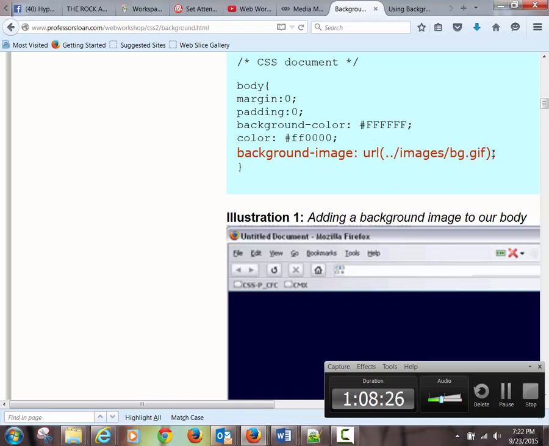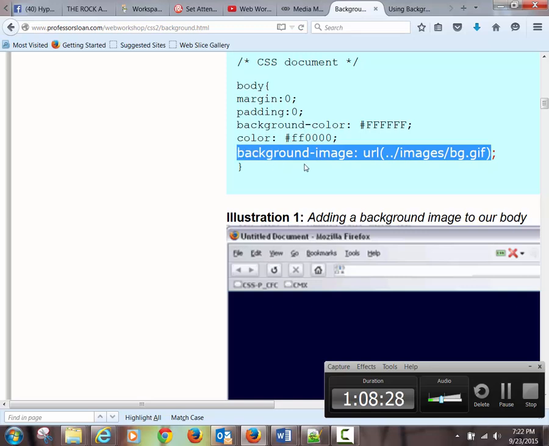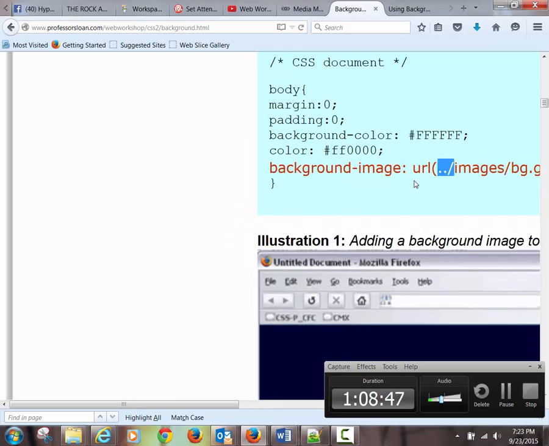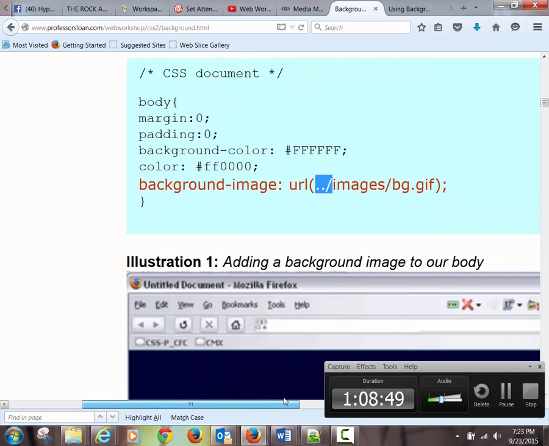So if you guys can simmer down for a second here, this is an important thing to understand because you might want to get some bonus marks in your personal portfolio and add your own background images in, and you're going to want to make sure you understand how to draw the file path. Does anybody know what this is for? Right there. What is that? Anybody know what that is?